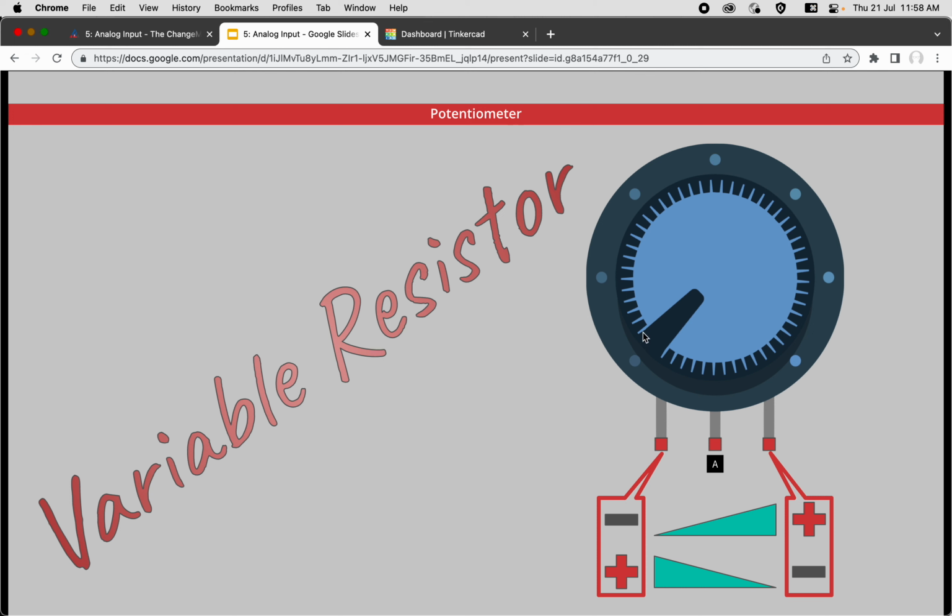If you switch it, positive here and negative there, it will be maximum here, and when you turn all the way to the other side it is minimum. The analog output is via the middle pin, so it will be read by the board via the input. Okay, next.